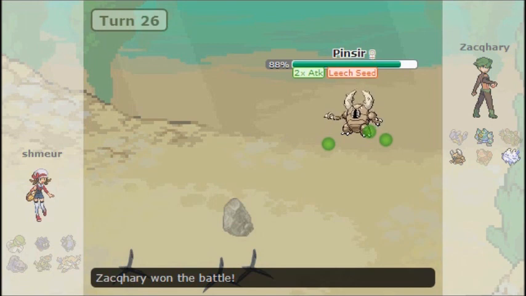But in the end, Hazard Support helped me out just like it did in the last battle. That's all I got for this battle, and later.